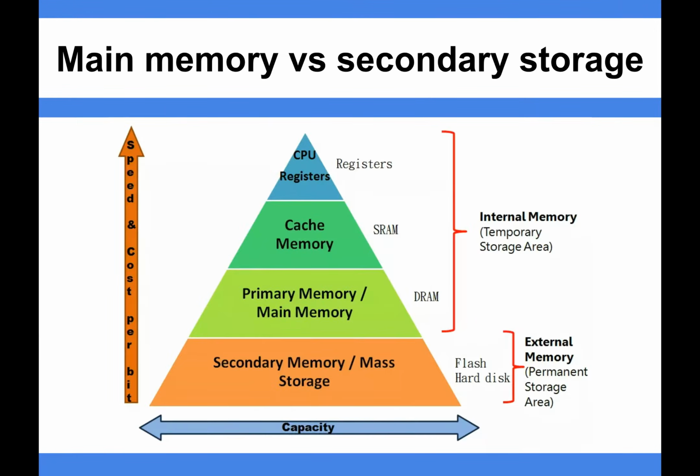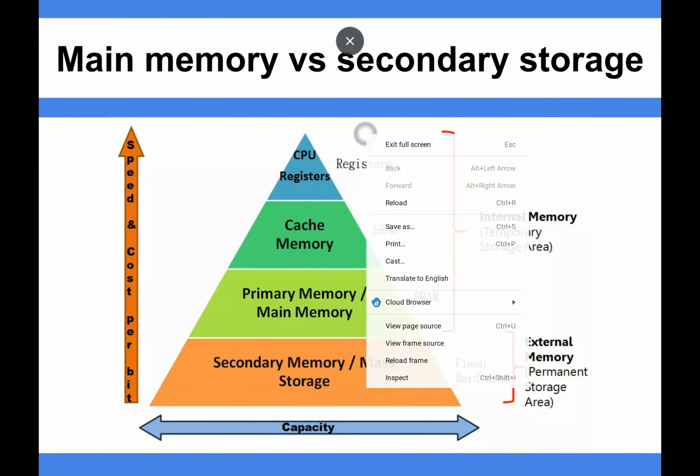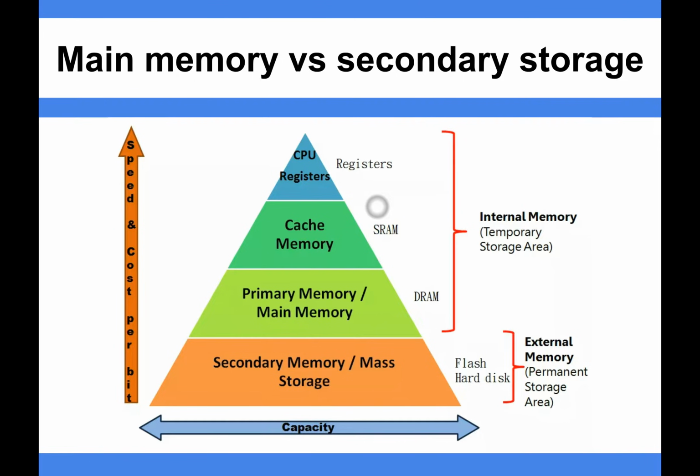Okay, so if we think of it in terms of the two main things you're looking at when you look at memory, capacity and speed: your CPU is up here. As you get further away from the CPU, things get slower. The registers on the CPU are the fastest type of memory. Then you've got your cache memory, which is also on the CPU, but that's slower because it's towards the edge, further away. Then you've got your main memory, which is your dynamic RAM, your ROM. That is slower because we're leaving the CPU now.